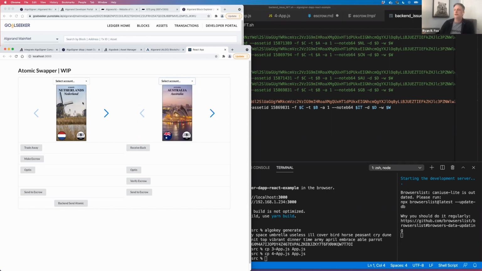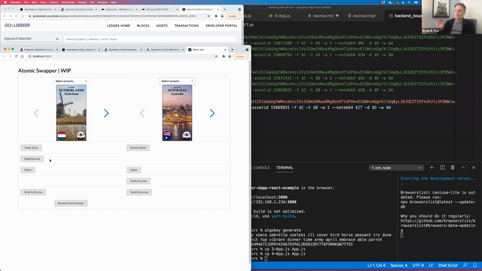And they're interested in swapping these between each other. What they will do is first select what to trade away and what to receive back. So one person can do this side of it. We'll say that Alice can initiate this part and actually make the escrow.